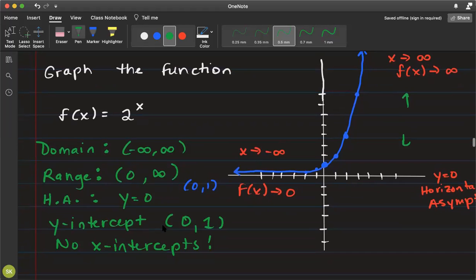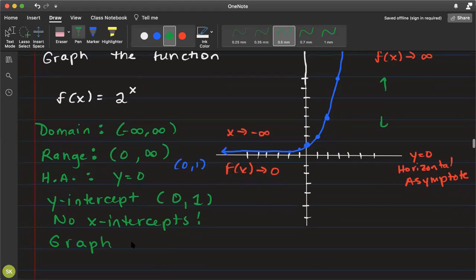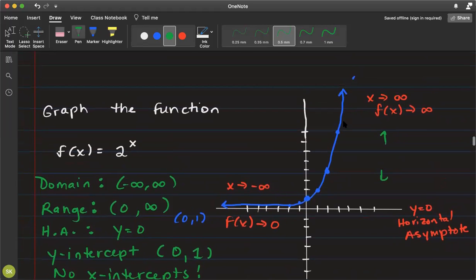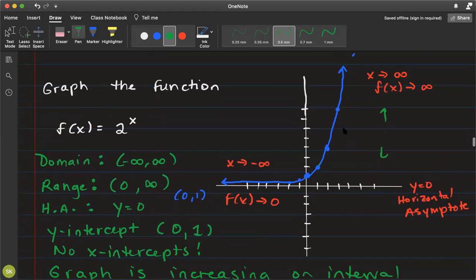Something else we should notice about this graph is that the graph is an increasing graph. So the graph is increasing on the interval negative infinity to infinity. So out from negative infinity all the way towards infinity, this graph is going a little bit upwards and towards positive. So right here, although it looks almost straight, if you were to zoom in on this graph, remember that the further you went out, the closer and closer you got to 0. So if you're going in this direction, you're going upwards, and then right here, you're going upwards really quickly. So this is an increasing graph.